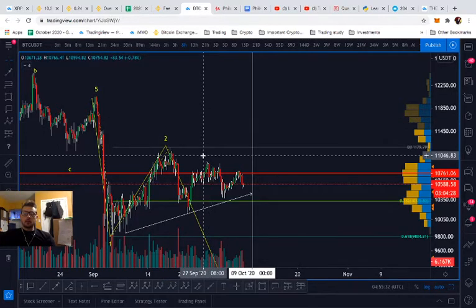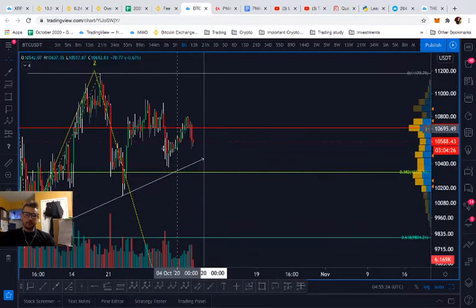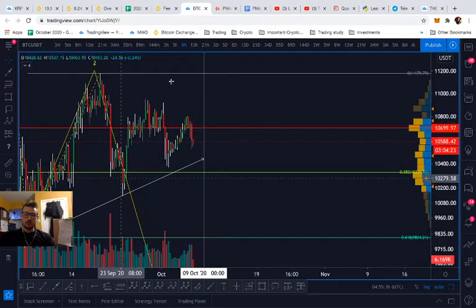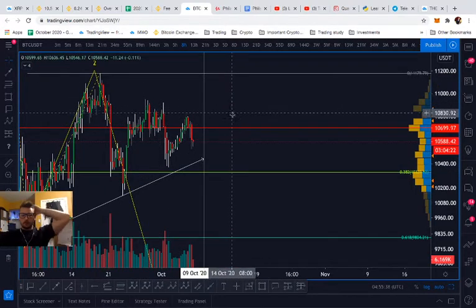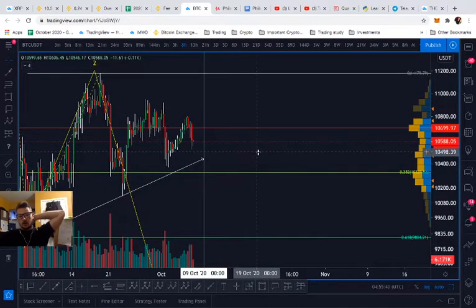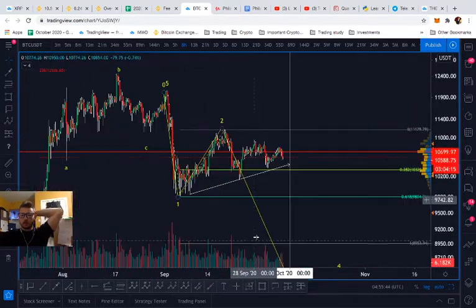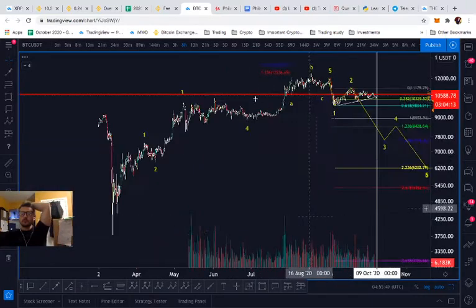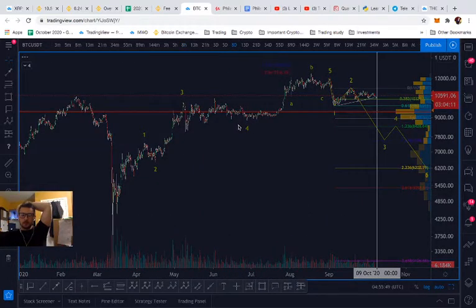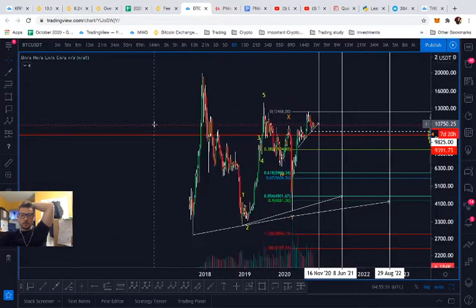So yeah, let me know, please. I don't want this to be another ABC up, boom, boom, boom, like that. That would suck. I want this to break the 61.8. I want this to break just like all the way down. Let's go back to the 8-day chart, and then I'll finish off this video.